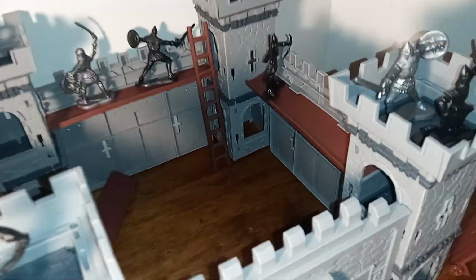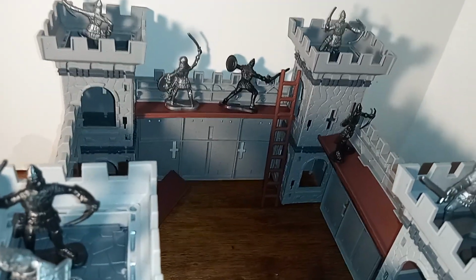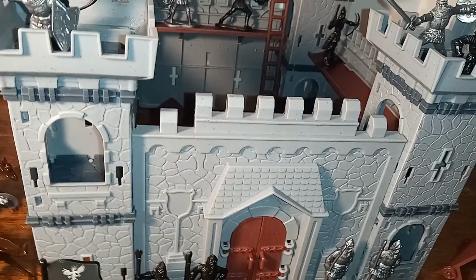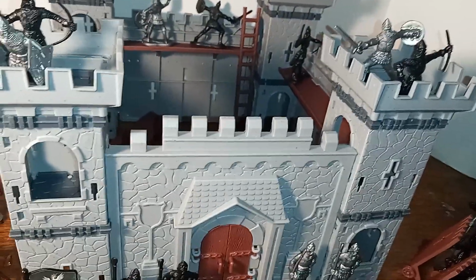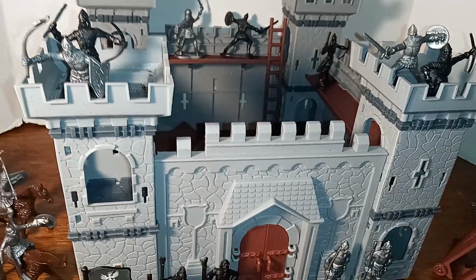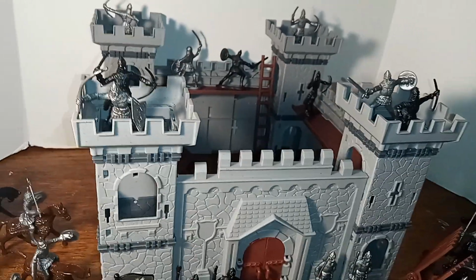Now the interior doesn't have any structures, any buildings of any kind. So it's more of an outpost than it is a residence. During the Middle Ages, did you know that to have crenellations on your property, you had to have special dispensation from the king in order to have crenellated walls like this? So if you see a chateau that has those, that means that they got special permission to add that to their home. The king rightfully didn't want them getting too secure of a fortress in case he had to attack them to steal more money from them or something, or punish them for not doing what he told them to do.